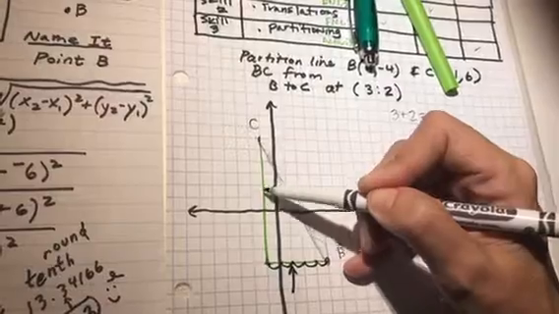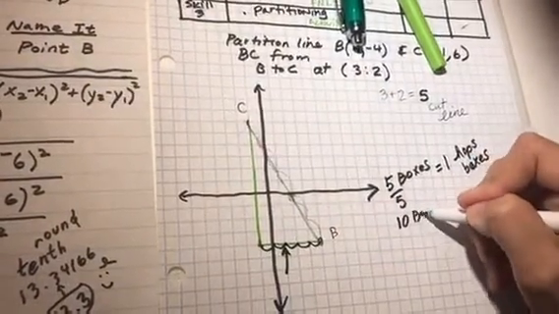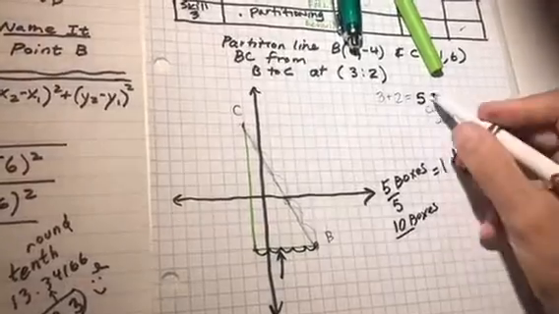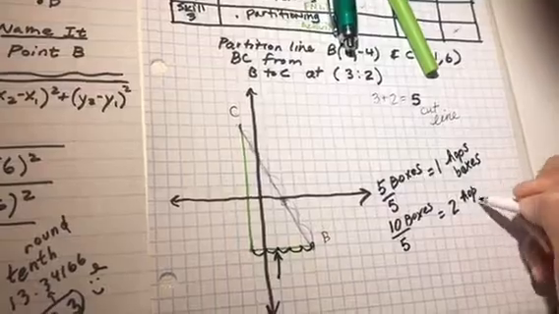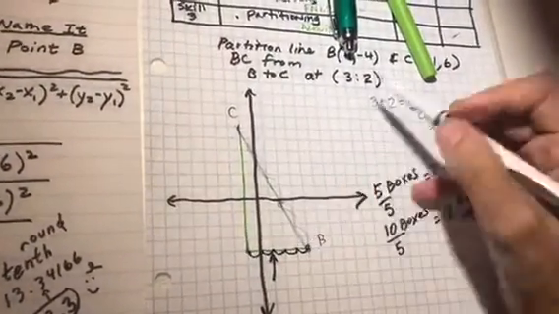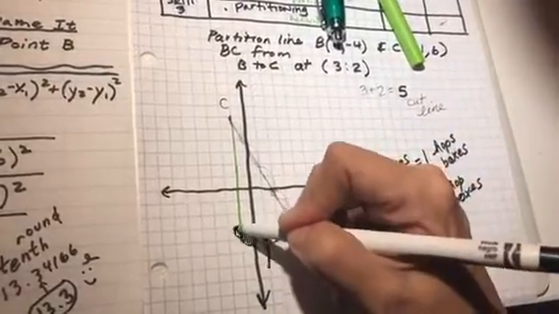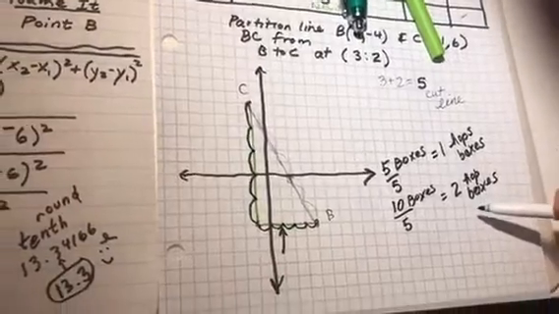1, 2, 3, 4, 5, 6, 7, 8, 9, 10. So I've got 10 boxes vertically. I want to cut that still into 5 equal pieces. So I need 2 hops per, that's how many boxes I'm going to hop to cut it into 5 equal pieces. 2, 4, 6, 8, 10. There it is.